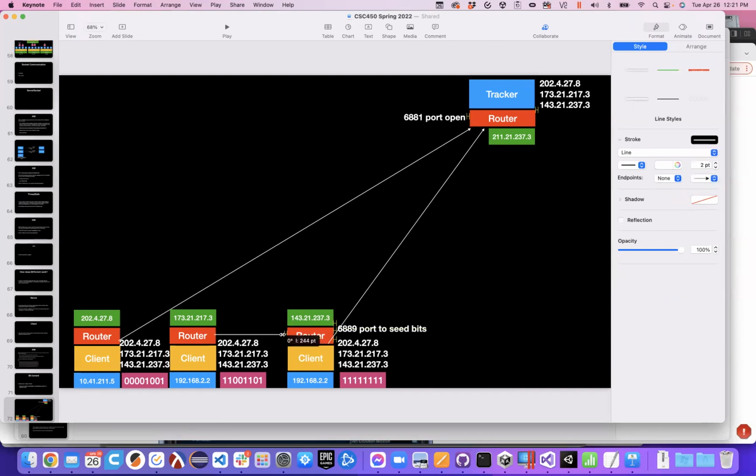He set up port forwarding. So you're trying to talk to me on port 6889, I'm going to forward that to this computer on 6889. So whenever you see port forwarding, that's what it's talking about. The router passes on a communication on a port to an internal machine that's actually listening on that.